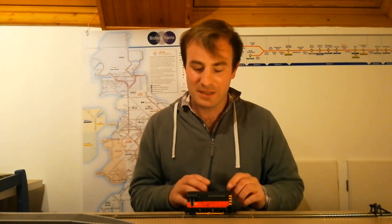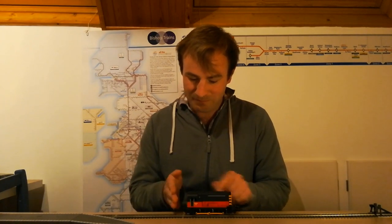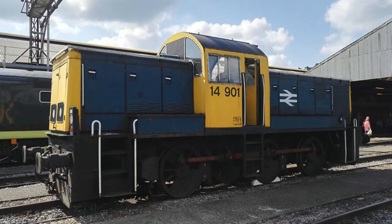Going up the classes, the next biggest loco I'm going to go on to is a class 14. They were known as teddy bears because they were designed in Swindon, and they were quite little. They're a bit like this, but with a bit of an extra sort of bonnet bit on here. I know it's not a very good description. I'll put a picture in now. So you see what I mean? The reason they're called teddy bears is because Swindon designed their one and only Pacific, the Great Bear, and then they designed these little diesels. So they said, well, they designed Great Bear, so why not call this one a teddy bear?